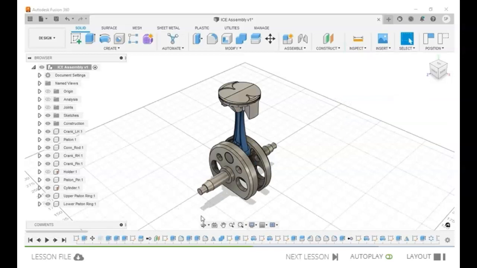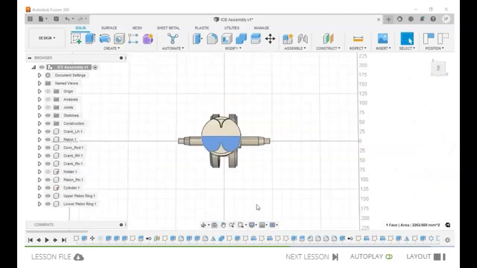Lastly, at the bottom of the canvas above the timeline, you'll notice several other view-related tools and menus. I'll skip the orbit, pan, and zoom functions as those are best handled by your mouse. The Look At function allows you to quickly center and look straight at a highlighted selection. For example, I could get a better look at the top face of this model by selecting the face and then clicking Look At.